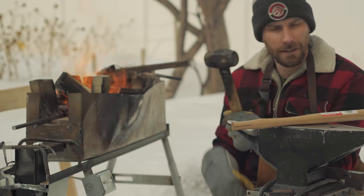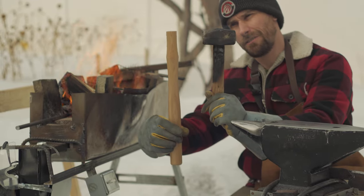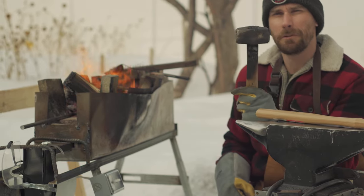I'm going to put a longer handle on there because the original one's just a bit too short. So, first thing I'm going to do is throw this in the fire and burn the old handle off.